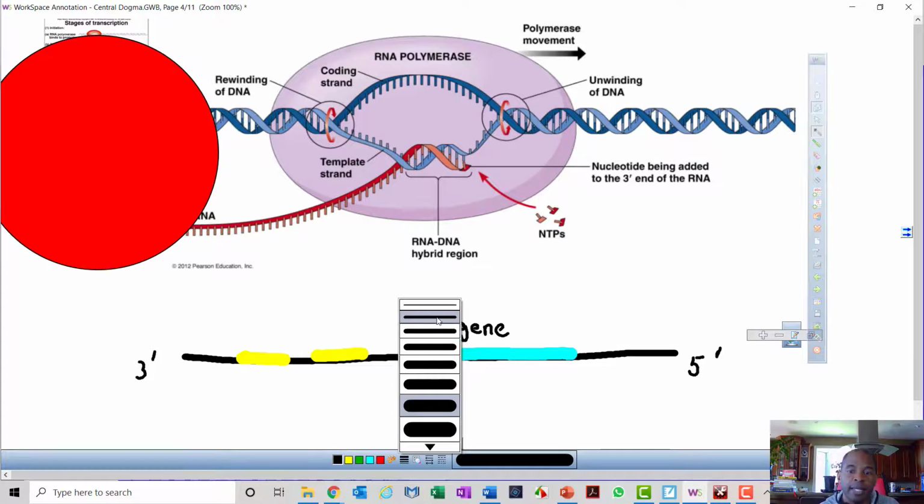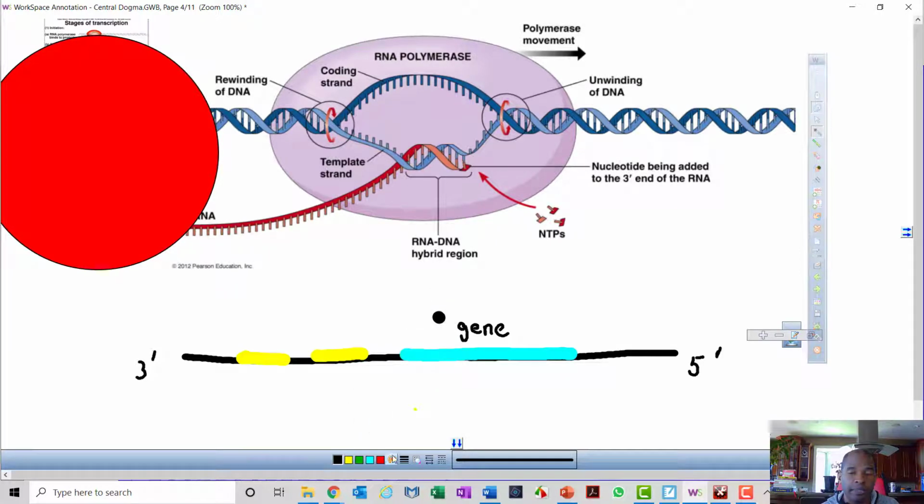All right. And so this promoter sequence, what happens is there's a very specific and conserved sequence we find in most organisms. And this represents the promoter region. One is called the TATA box and one's called the CAP box. So collectively, these are both a part of the promoter. And this is where the RNA polymerase will bind.